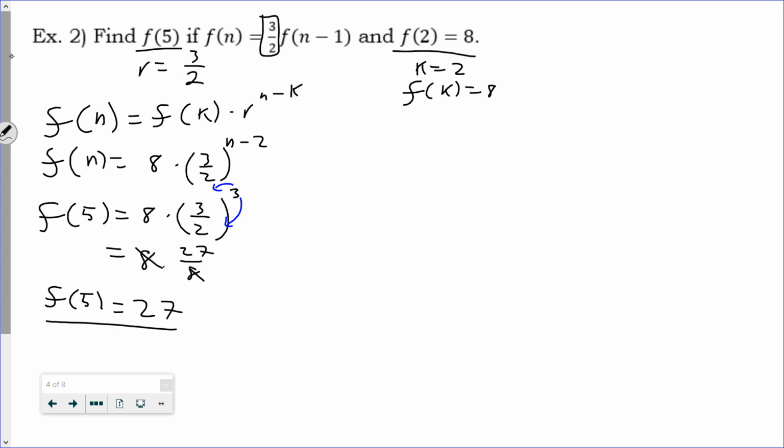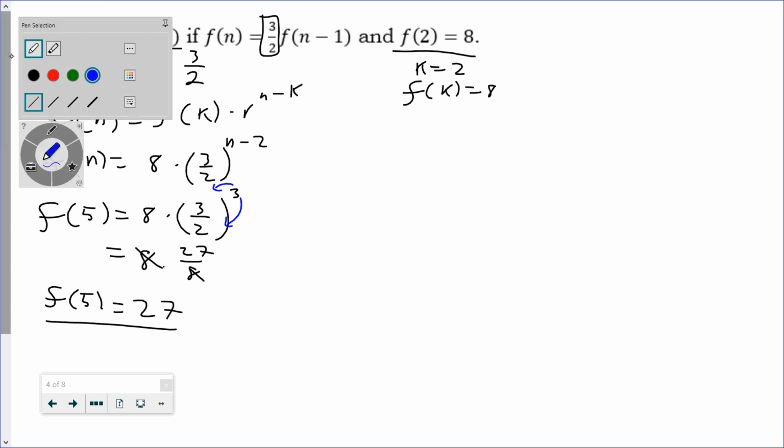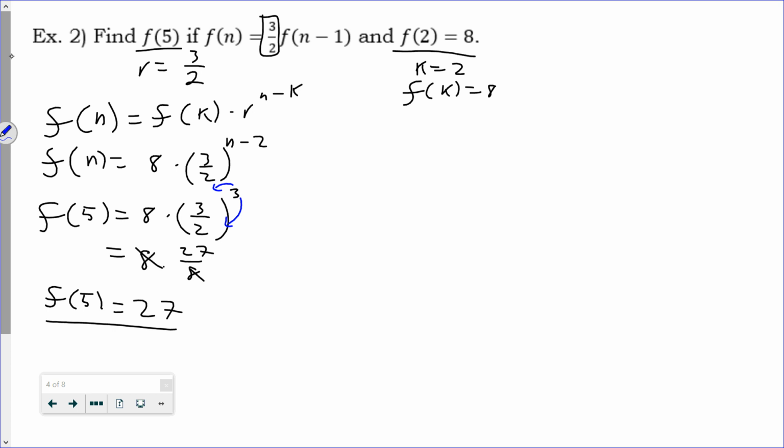All right. Another way to solve this one is that instead of going through all this work and putting it into an explicit formula, because I just want to know what f of 5 is going to be, that's a pretty small number, I can just figure out what f of 5 is by following the path. So I have f of 2, f of 3, f of 4, and f of 5, right?